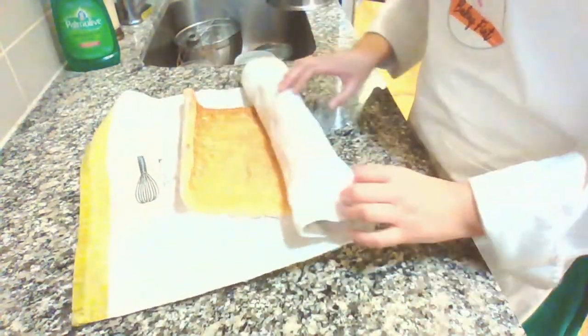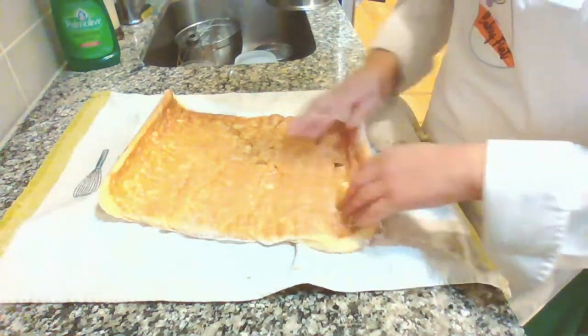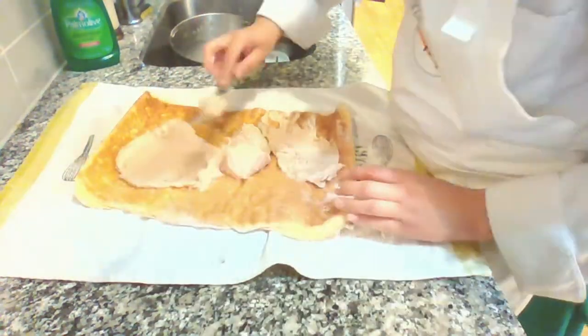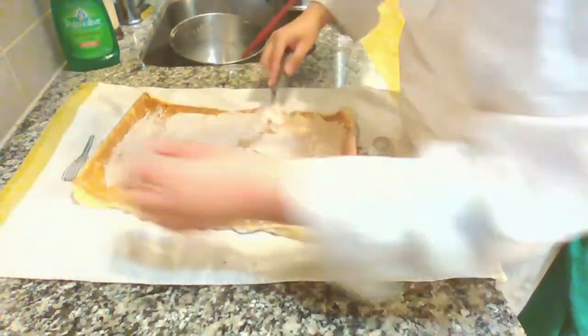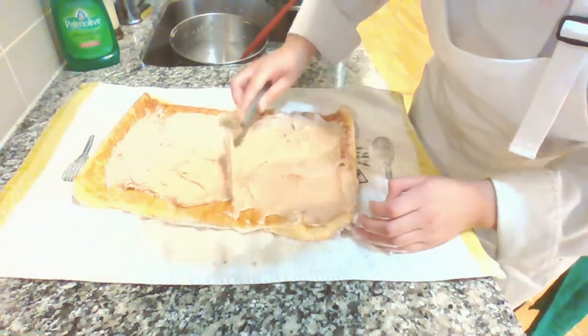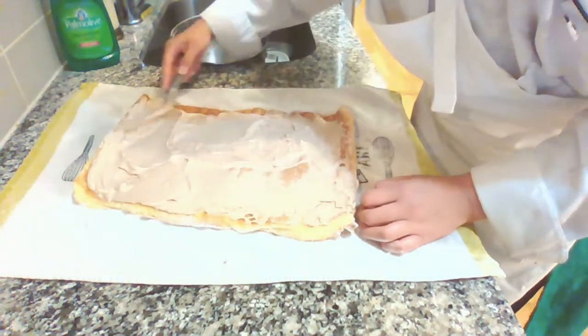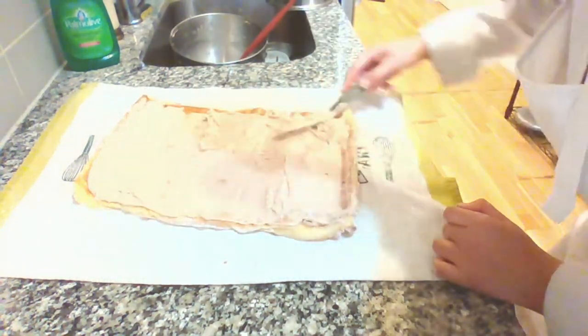Alright, so let's put it all together. First, we're going to unroll our vanilla sponge cake. And then we're going to put our Nutella buttercream on and spread it as evenly as possible. But it doesn't really matter too much just because you're rolling it up. As long as you're not making it heavy on one side and nothing on the other, you're going to be fine. Don't even sweat it.